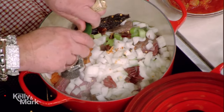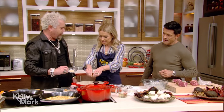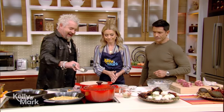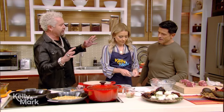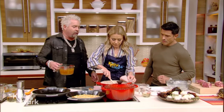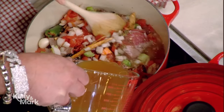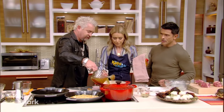We'll throw in a serrano chili. How much cinnamon do you want? About half of that. I know that garlic is your absolute favorite, but we're going to use a little garlic powder for great flavor. I do love garlic — it just doesn't love me. Mexican oregano. Mexican oregano and Sicilian oregano are really floral and have really big flavor to them. We've got the salt, let's hit some tomatoes, give it a stir. And the great thing about this is it's almost in the set-it-and-forget-it style — throw the lid on it, pop it in the oven for a couple of hours, and then we'll hit some beef stock. I love anything I can make in advance, stuff in the oven, and cook for the rest of the day.